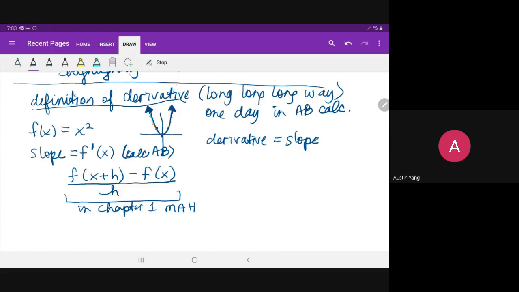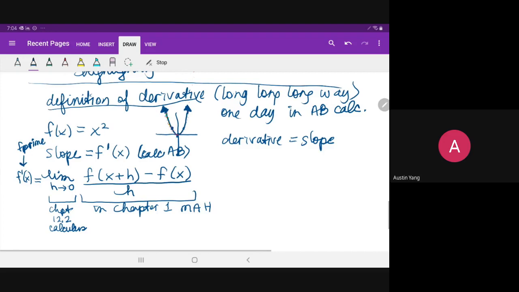Okay. So now this was in chapter one, but in chapter 12, right now, calculus adds something in the front. It adds a limit. Limit as h arrow 0. And this is actually equal to f prime of x. This is called f prime, but you don't have to know that until next year. And you're not being tested on this anyway, so it's good for you just to see how it all plays out.